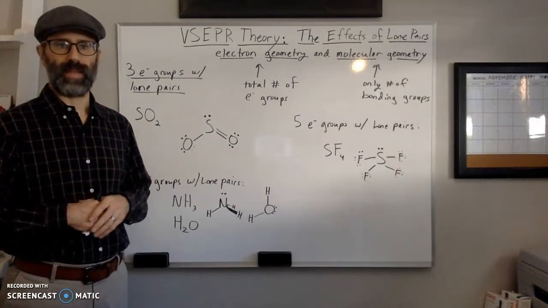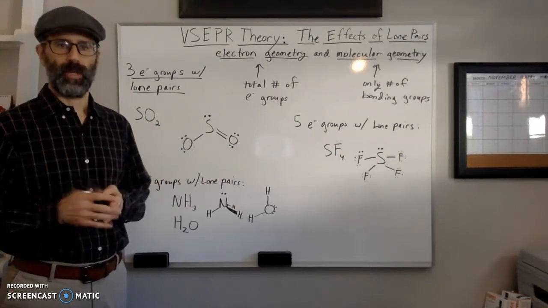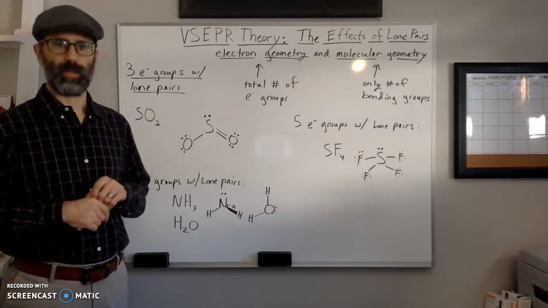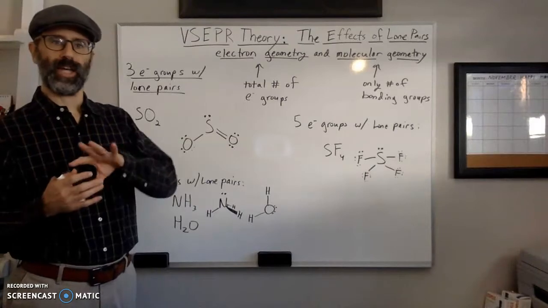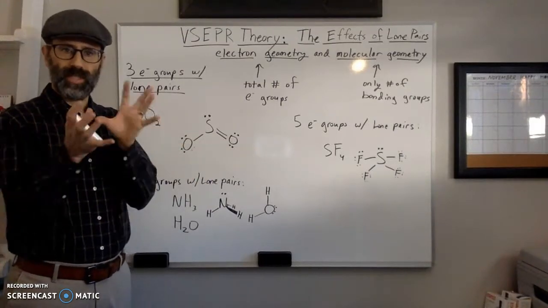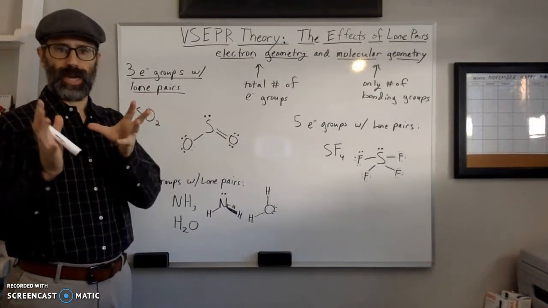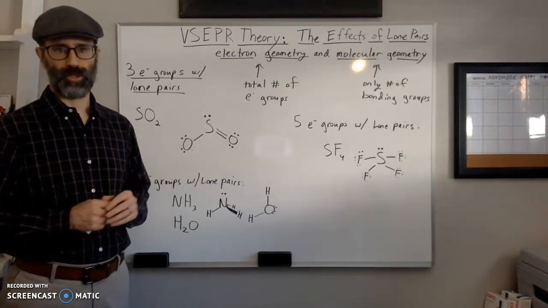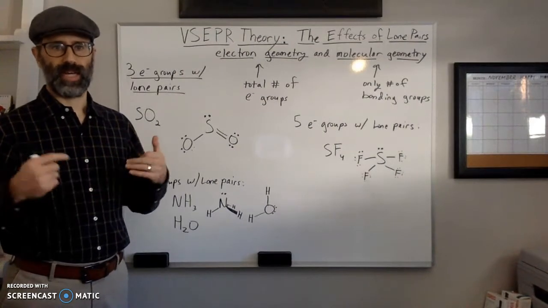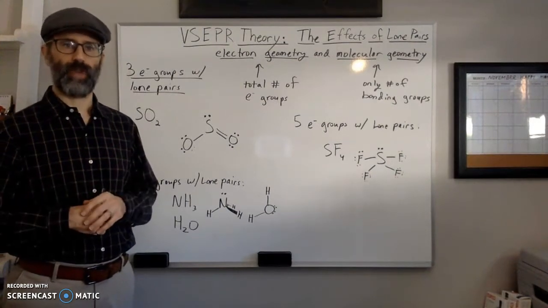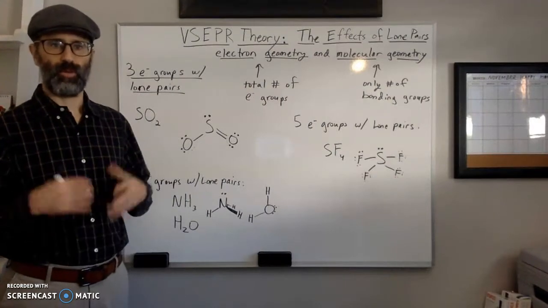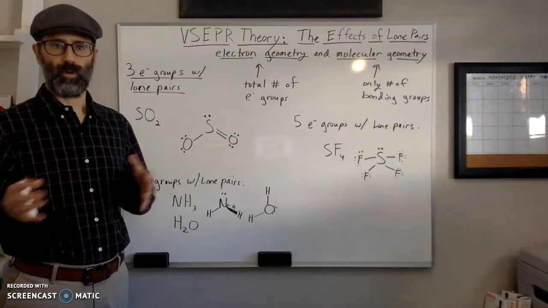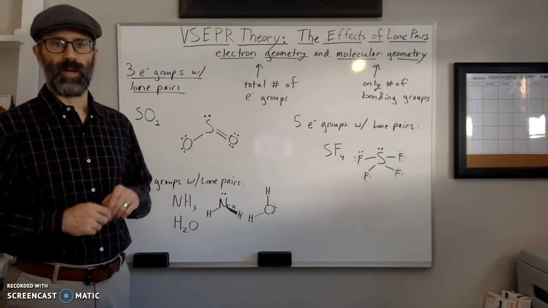Basically this is getting at the actual molecular shape, not the shape including the lone pairs, but only the shape of the molecule itself, ignoring those lone pairs. So what do the atoms look like arranged in space around that central atom? That's what your molecular geometry is looking at. There you do have to take into consideration the number of lone pairs on your central atom, and that will determine your molecular shape as opposed to the electron geometry.